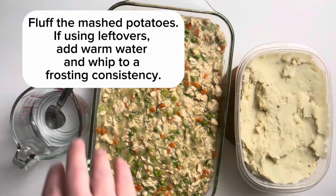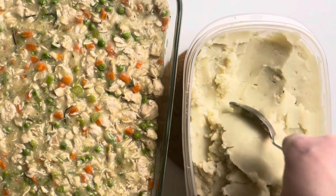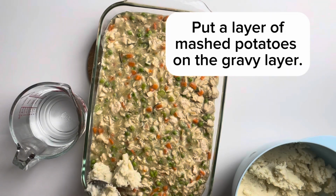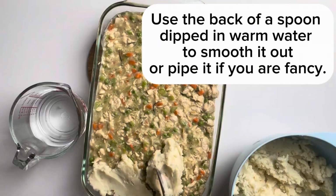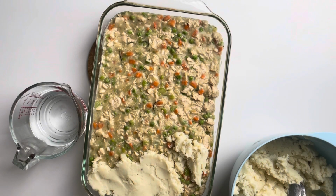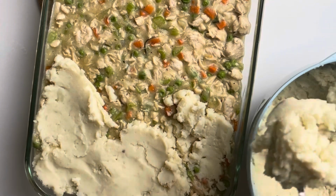Now you're going to want to fluff up those mashed potatoes if they're leftovers like these ones were. So we fluffed them up, used a little bit of warm water on the back of the spoon to help and smooth them out, and that way we can get a nice consistent layer on it. If you're going to be really fancy, you can also fluff them up and beat them with your mixer, add a little bit of warm water to them, and then pipe them. So you want almost like a really smooth icing consistency for these mashed potatoes when you're putting them on top.